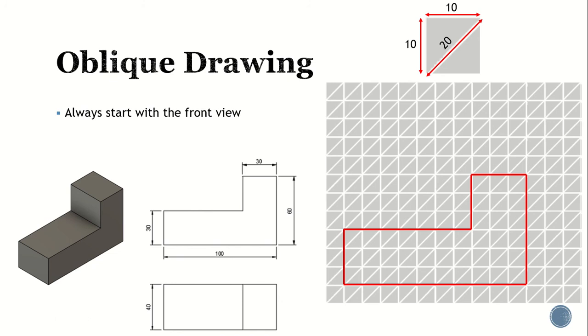From this point on, we would like to create the depth of this object, which means these corners right here. And to see the dimensions for them, we can look at the top view here, which is given as 40. And because it is 40, we know they should be 4 boxes. But if I look at this diagram here at the top, I know that every diagonal line at 45 degrees is actually 20, not 10. Meaning that instead of using 4 boxes to represent the 40, I will take 2 boxes.